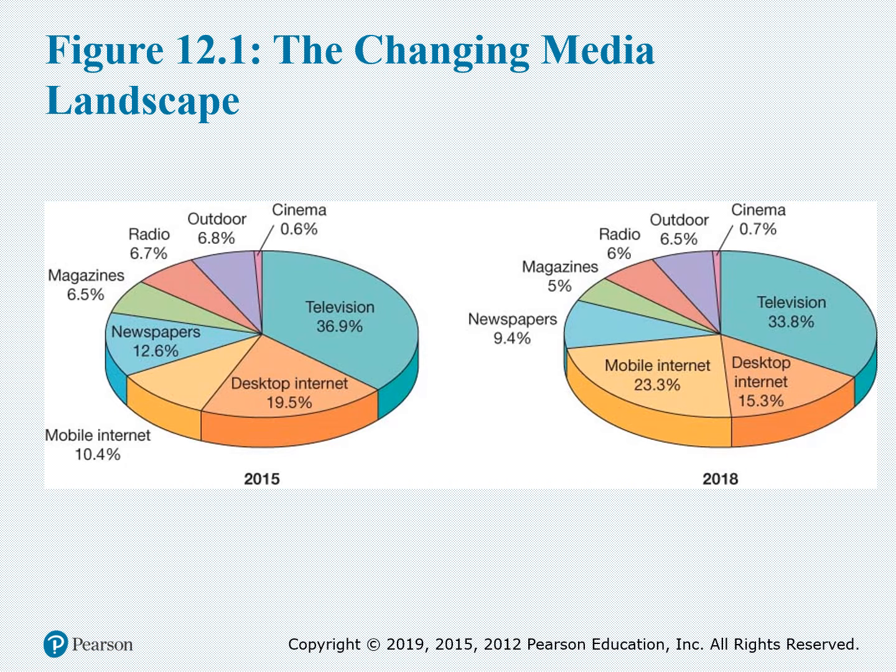So this is an interesting example of how media has changed. Now I don't have 2020 stats up here, but the whole idea here is to give you an idea of how things have changed over the years. And as you can see, in 2018, television has shrunk, internet has gotten larger, mobile, of course, has grown from 10% in 2015 up to 23%, and I'm sure it's more now, 2 years later. Newspaper continues to shrink. Magazines shrinking slightly. Radio seems to stay steady, and outdoor, same thing. Cinemas, about the same as well. So the big differences obviously are internet, mobile, and TV.